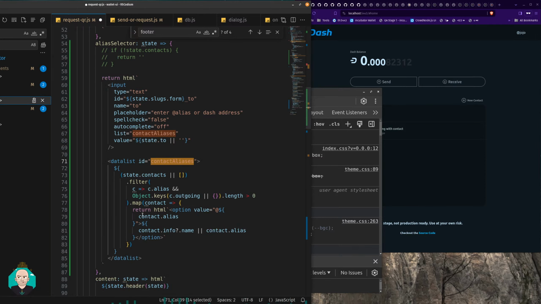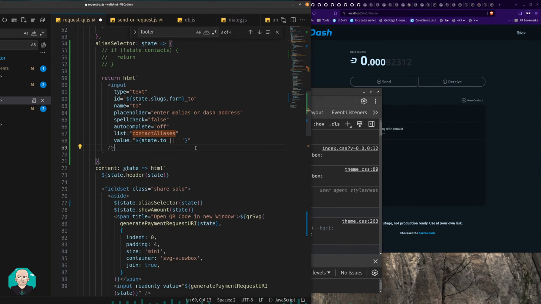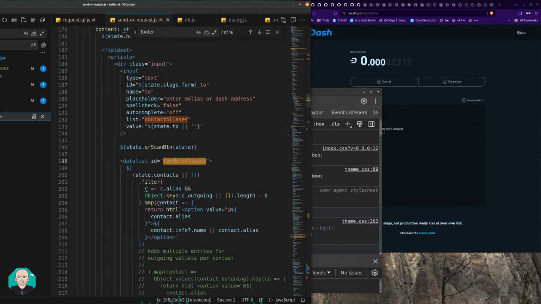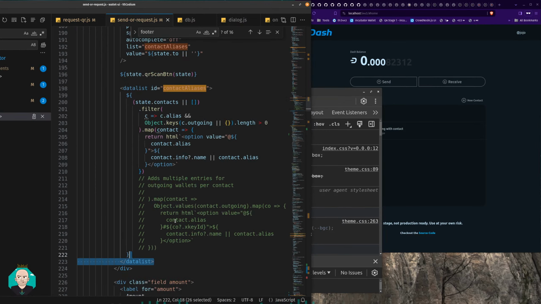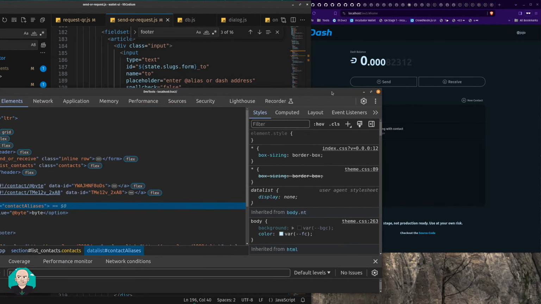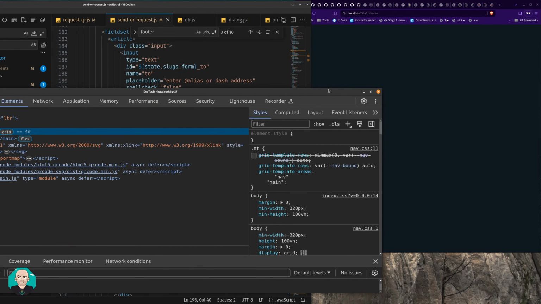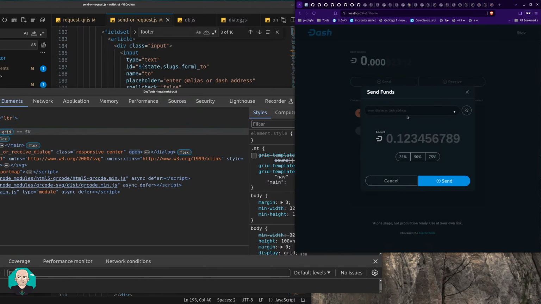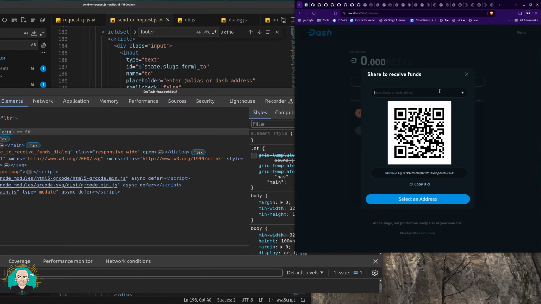So I think we can eliminate this here. And I think we could eliminate this here. Okay. Assuming that works. Looks like it's working. And receive. Cool.